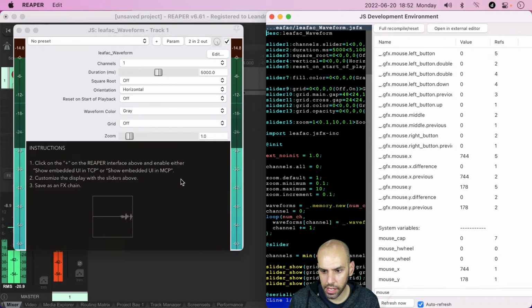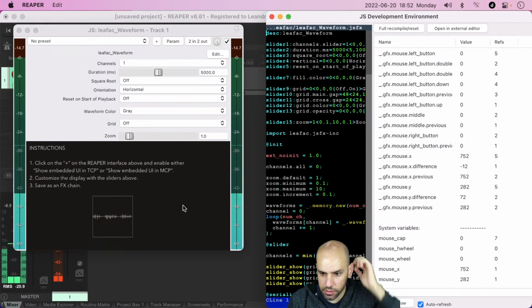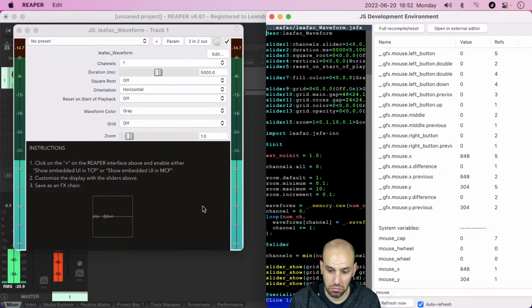So mouse X and mouse Y here, they are okay. Now mouse X difference and mouse Y difference are also changing. So that should be fine.